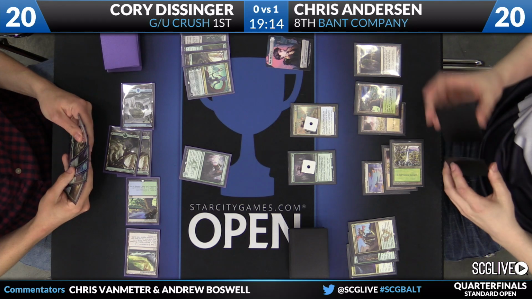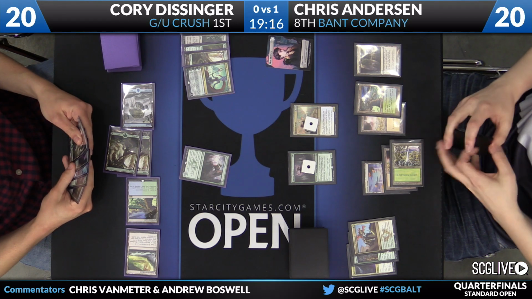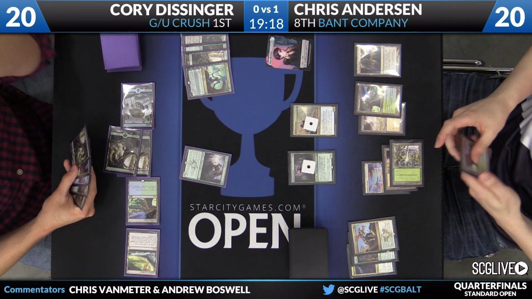All right, well, Dromoka's Command is going to put a counter on the Reflector Mage, and it's going to fight the Den Protector. Cory will turn it face up, so he's going to get to return a card from his graveyard to his hand. Let's see what he wants.